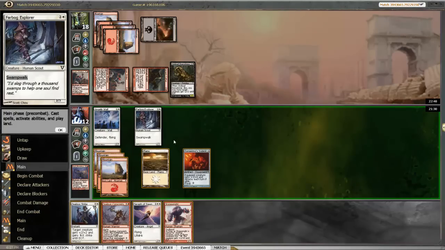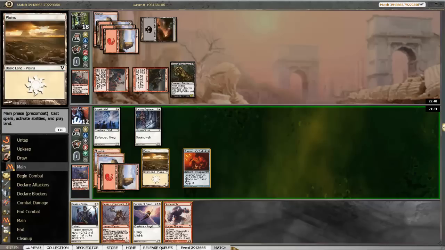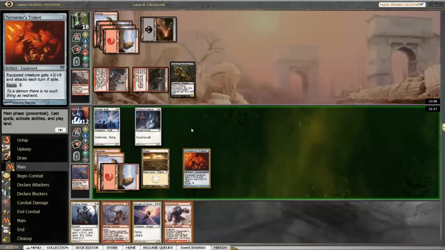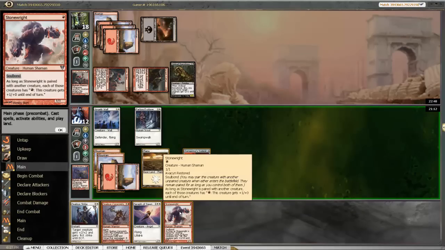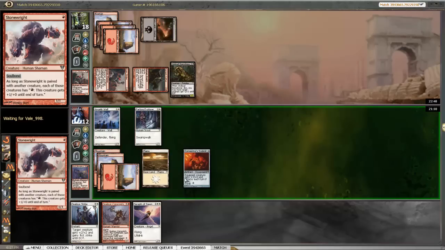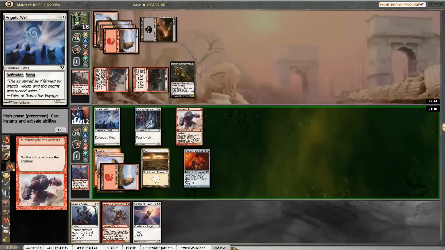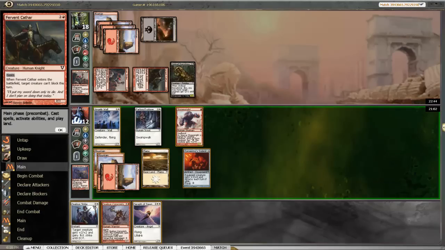Alright, we get a stone right here. It's actually fine with the wall, because it makes it a lot harder for him to attack us. Would we want to link it with that? Yeah, I think we will link it with that, just because we may be able to punish him if he swings into us next turn. I'm gonna put it with the wall, and I'll be able to block with the explorer just the same.